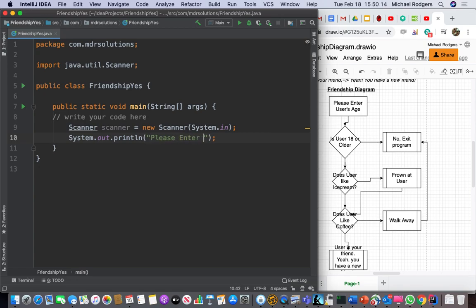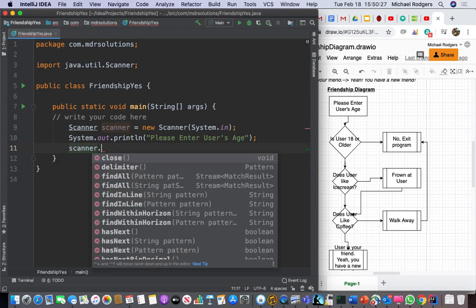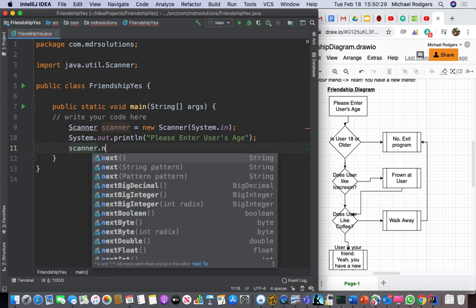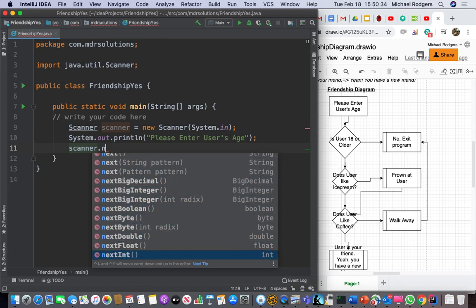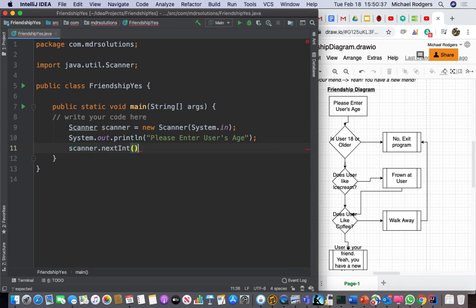Please enter user's age, right? And then we say scanner dot, what is it? Next, next int, right? We're going to assign this to something, and we're just going to say int user age, just for short, right?